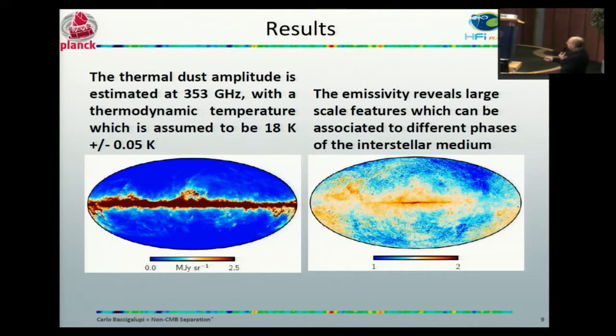This is a picture of the amplitude and emissivity of the dust component. This is the capability of your fitting procedure combined with Planck signal to noise ratio to reach features at high latitudes of foregrounds, even in the frequency range in which those foregrounds, in particular thermal dust, are important but not as important as at higher frequencies, is already evident here. Okay, so the data used for separation in the component separation paper go up to 353 gigahertz, and so this is the thermal dust which dominates from 100 to 353. A separate analysis, dust opacity, uses the HFI frequency channels at higher resolution with similar techniques, and a critical comparison will be proposed later.